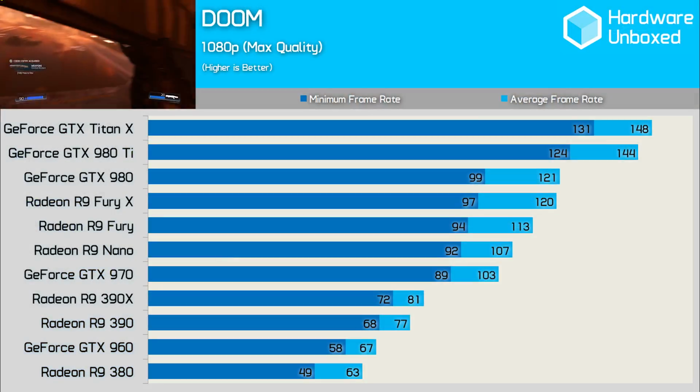ID Software appear to have worked more closely with Nvidia on this title, and it's been used to show off the new Nvidia 1080 at press events of late. The following results tell the same story.